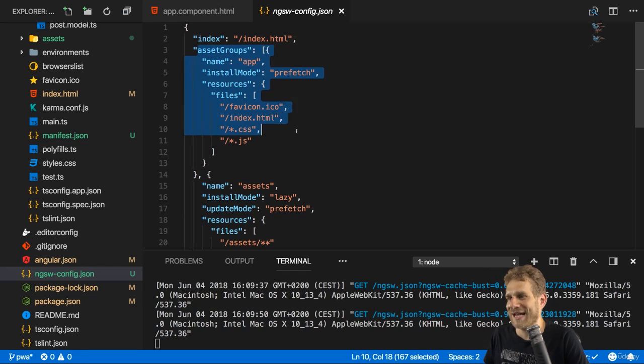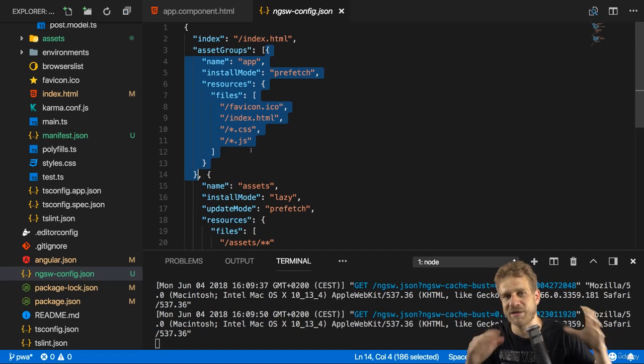And then we get a so-called asset group, or actually asset groups. It's an array. And in there, we got two asset groups, these objects which we have in there. Now, asset groups are configurations that define which static assets should be cached and how they should be cached. Dynamic assets, for example, would be the data from the API. So data we're fetching, which might change on that API. So it's not static, it changes frequently. Our HTML file, our JavaScript code will also change with every build, but after the build, it's static. It's not changing in some database or anything like that. So that's what an asset group is.